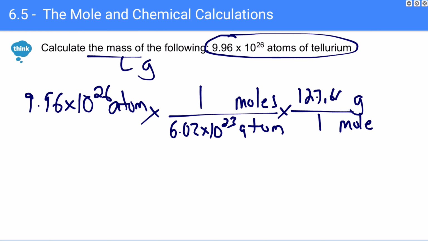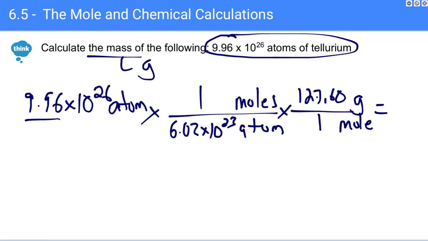127.60. Luckily I have a giant periodic table that's next to me. I mean, like, massive in my house. Just tells you what kind of nerd I am. Okay? Again, when you do the math with this, take it one step at a time. You should not end up with any funky, massively large exponent with this. Make sure you round to 3 sig figs.